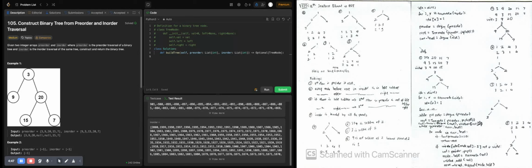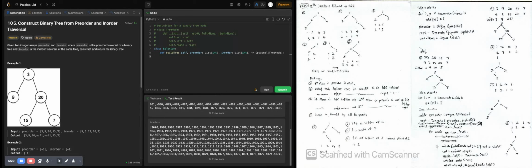And also if there is a right subtree, then the third item is the root of the right subtree. So I think based on this, we could build the tree recursively, but we need to keep in mind that it has to be bounded.